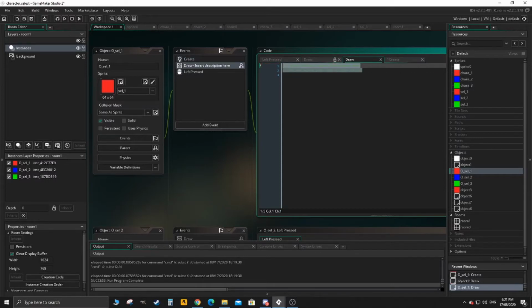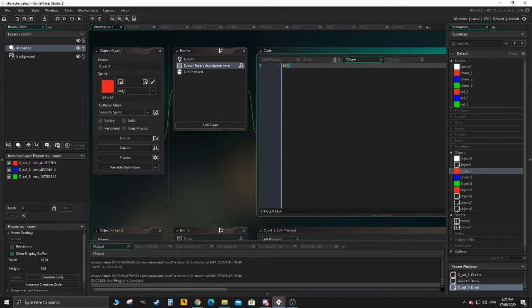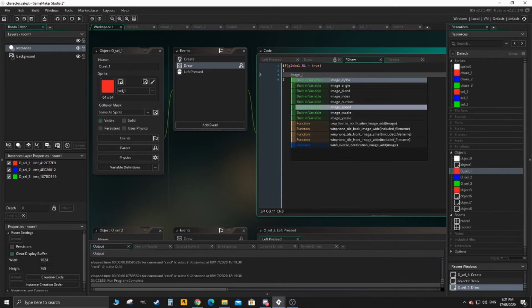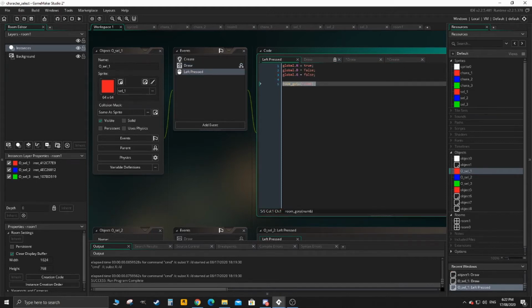So in this draw event, if global dot RL equals true, then image underscore index equals 1.